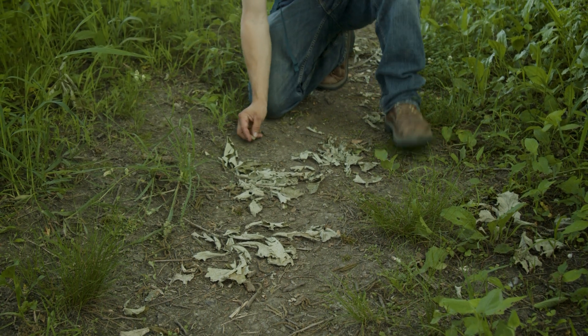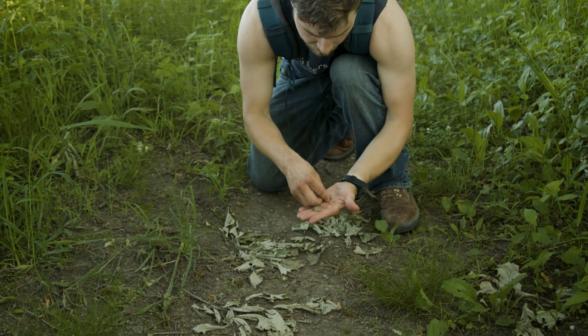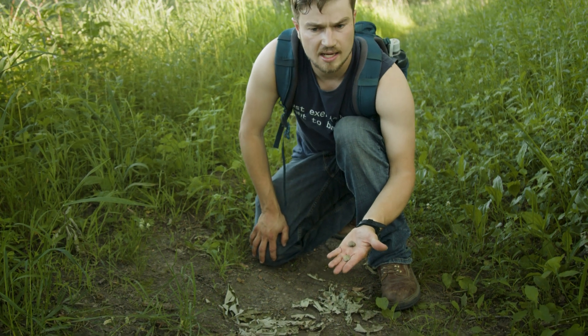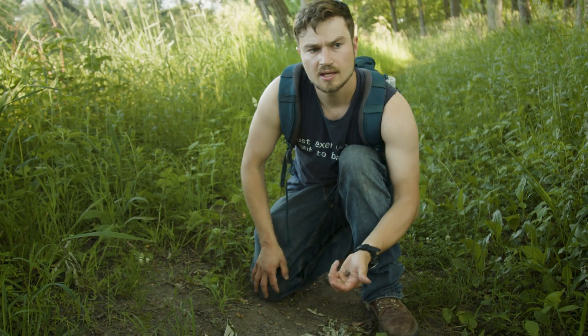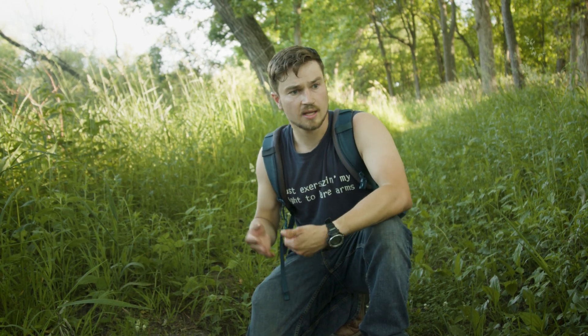So this is a little piece of flint, and I believe right next to it we have some prehistoric pottery. Now is as good a time as any to talk about archaeological ethics. Although I found this stuff while we were filming, I'm not going to be keeping it — I'm going to be putting it back where I found it. This area is a park; it's to preserve the past and to preserve archaeology. I don't have permission to excavate here, and I don't have any sort of archaeological research plan. In cases like this, it's always best to leave things where you find them, and I hope my viewers will share a similar archaeological ethic when visiting Winfield Mounds.